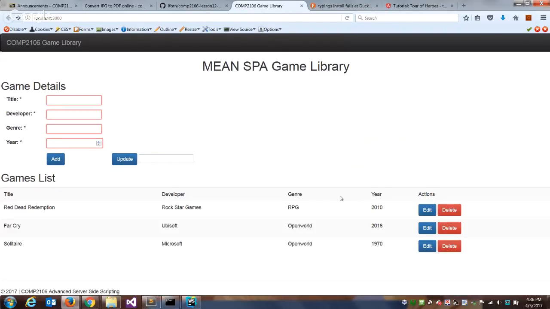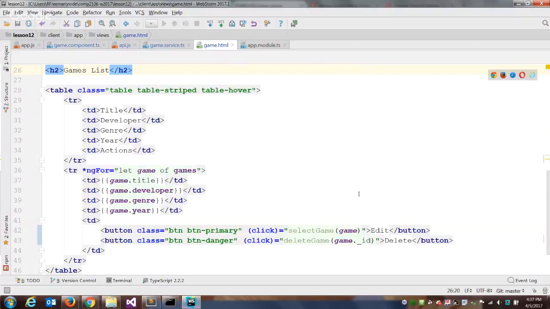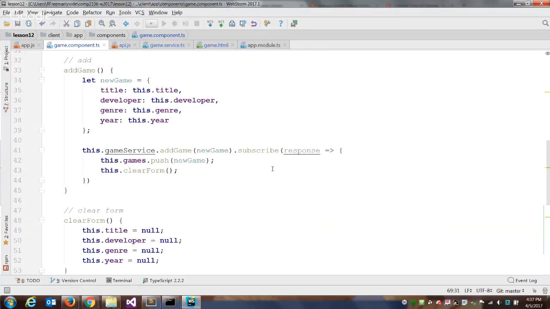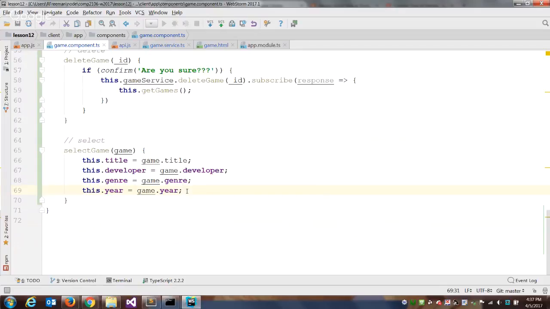Now we'll make this hidden in a minute. Now, what else we need to do, one thing here when we click edit, notice our text box is blank all the time. We want the ID to get filled in there. So what do we need to do to also populate this box? Where should we go to make that happen? And it's going to be with all the other code we're using when we click edit. Edit calls select game. So where do we find that method? Which file? Yeah, in our component. So right now, when we call select, we're filling these properties. So what other properties should we fill here?